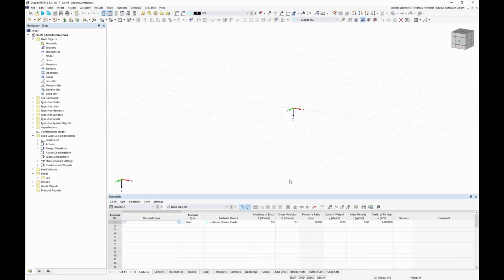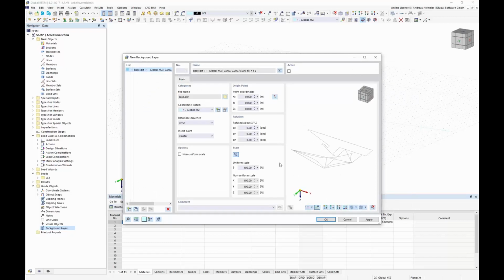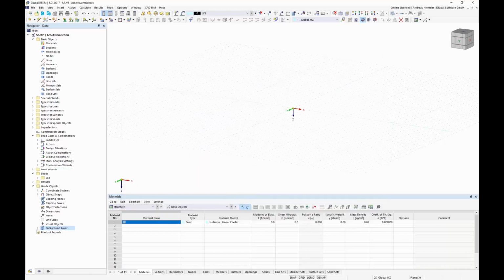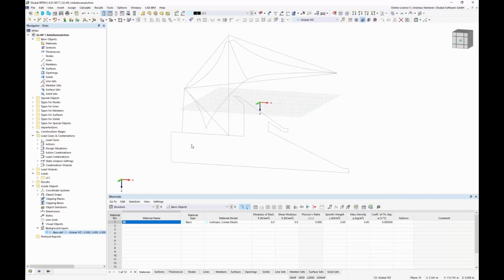And now let's start. So of course it's not easy to model a whole stadium or a fragment from it. So I prepared a DXF background layer. So I go to background layers and import here a layer from a DXF file called base. And you see this is my DXF data. It's on the wrong plane, so I rotate it 90 degrees and then by 180, and then everything fits and we can overtake it. And please take care that it's activated, so active, and now we have this, let's say, basic geometry in our program. You see on the bottom there's a tribune only for imagination, and then you see here these main elements are for the primary structure, and then the membrane for the secondary structure. At first we model the primary, take a look, and then we add the secondary part.